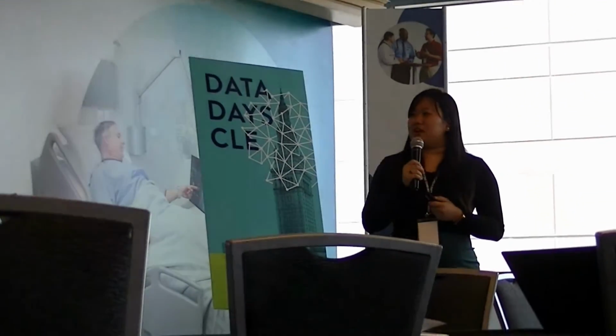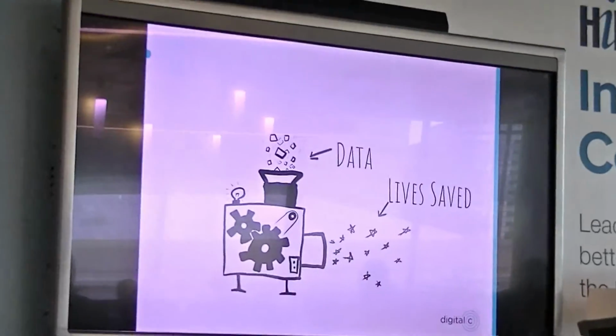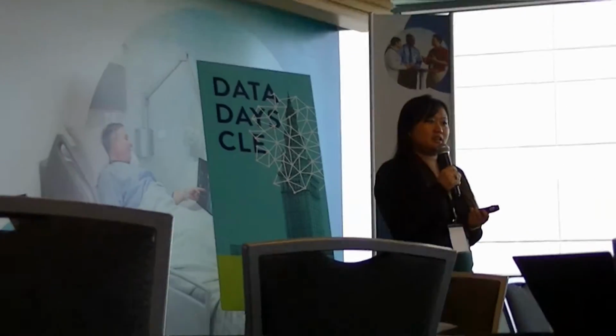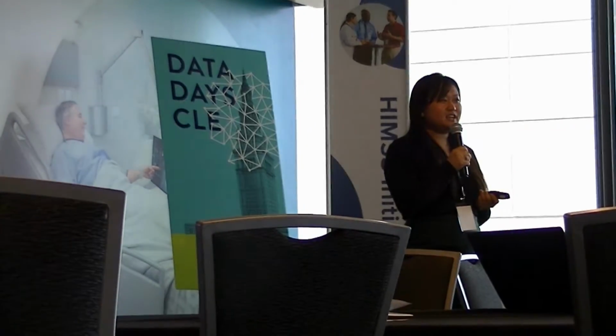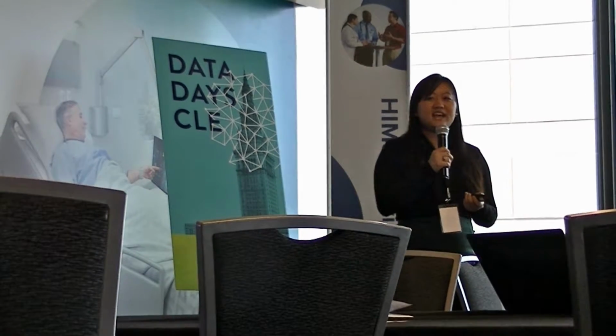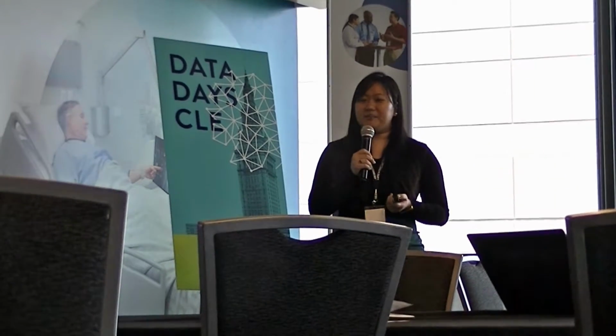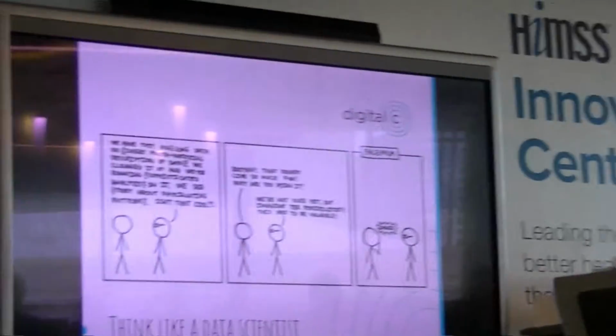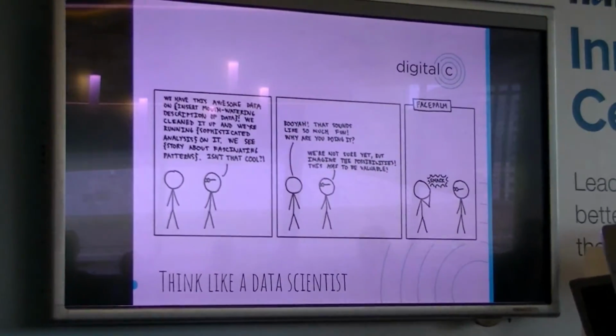And so whenever I look at interventions or whenever I look at studies, especially in the nonprofit space, I'm thinking about, what is the ultimate impact here? And that kind of guides the questions that I ask and the analysis that I create, because I'm really concerned about that question. And so I just thought there was this fun comic here that's some of the prevailing thoughts about data science.